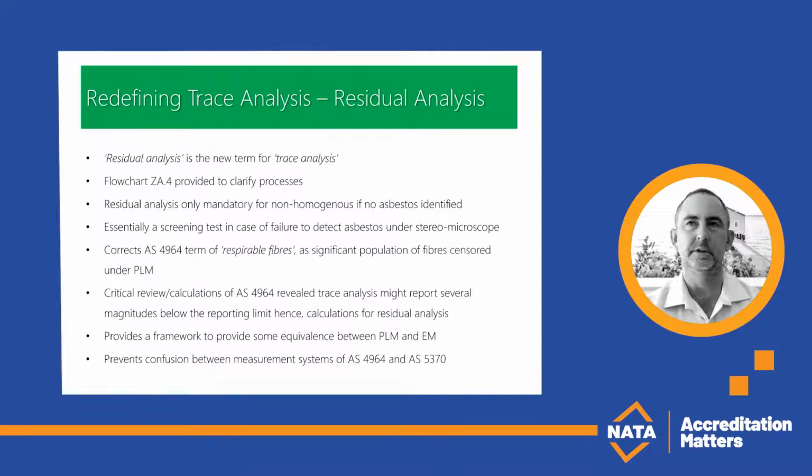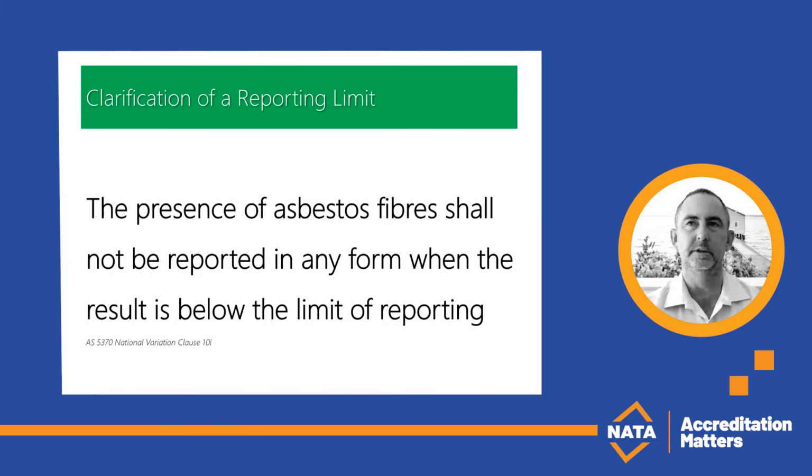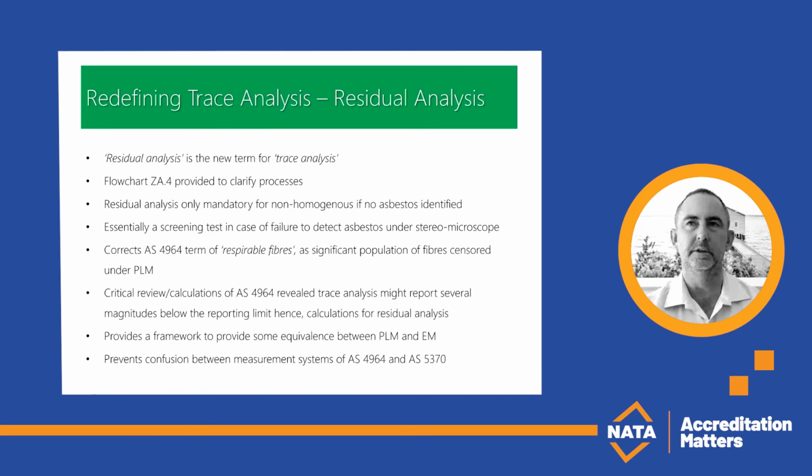So asbestos fibres are identified under the analytical technique and the dimensions are recorded, whether it's SEM, TEM or PLM. And the total fibre volume is calculated based on their dimensions, and then the density of the asbestos is applied to determine the total asbestos fibre weight. The concentration is then evaluated by comparing the assumed dust weight with the calculated fibre weight, to then establish whether it's above or below the reporting limit on a weight per weight basis.